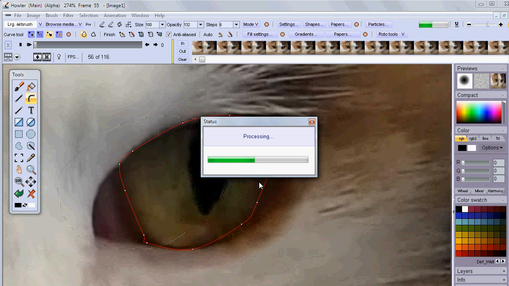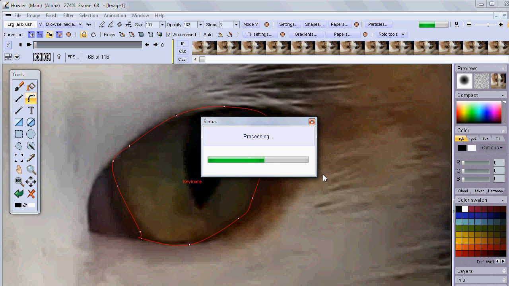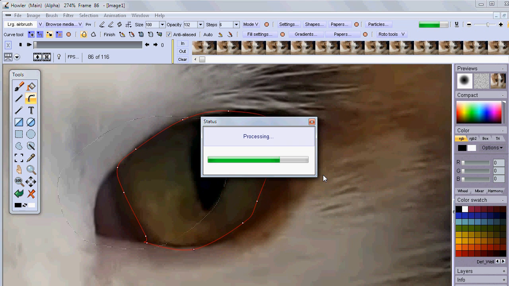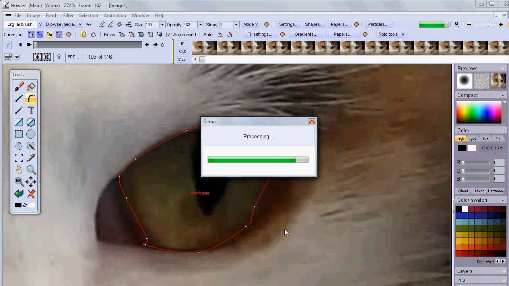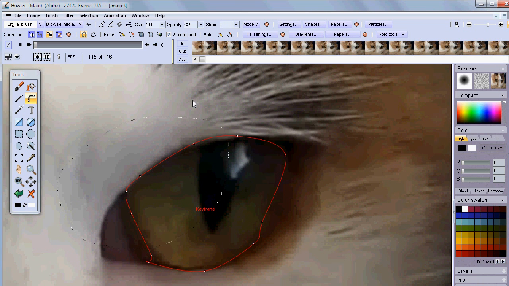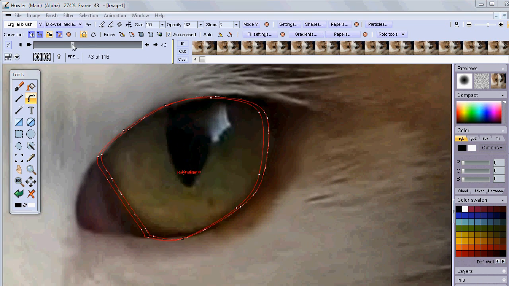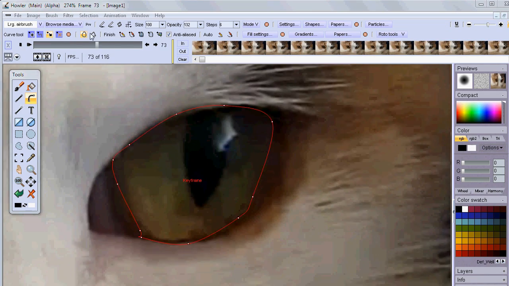Right now I'm actually trying to keyframe every single frame of my 116 frames through the animation. Not all of these will necessarily be perfect. In a perfect world it would, but we'll probably have a little bit of noise and a little bit of adjusting to do. This one here is actually not too bad. It seems to be flattening as it needs, and we're done. Let me clear the selection mask here. And so we now have a sequence of keyframed curves.